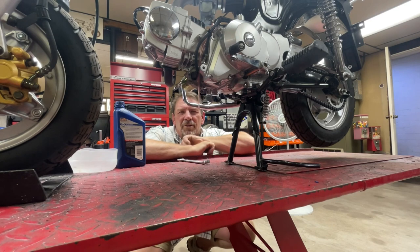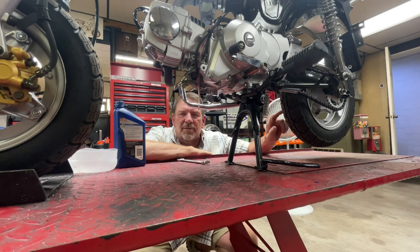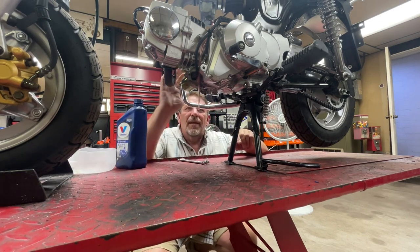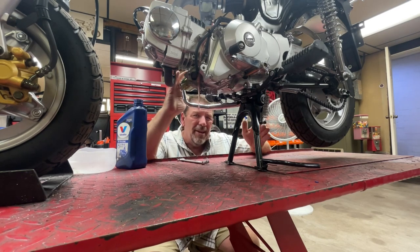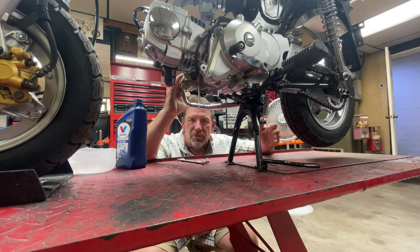Welcome back to Minibike Mike's Garage. Before this week's speed run testing with different size tires on the Ice Bear Champion 125cc, I'm going to swap the engine oil. These engines get shipped with oil in them, and I believe it might be gear oil instead of motor oil. Gear oil helps with corrosion and keeps rust down on gears and transmissions — that's why they use it in differentials.